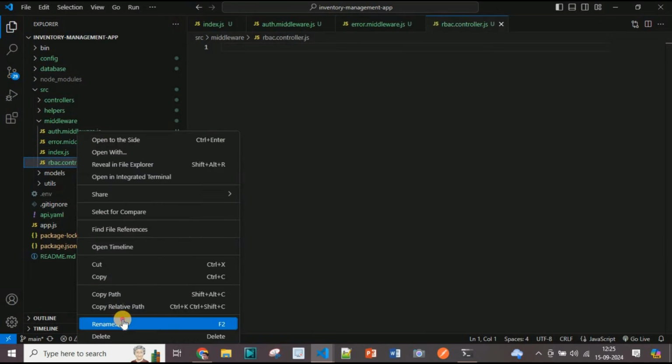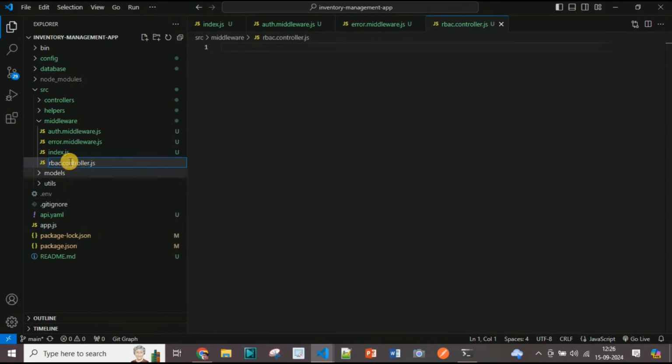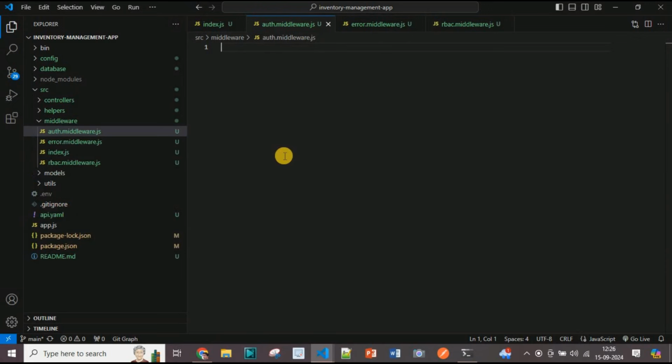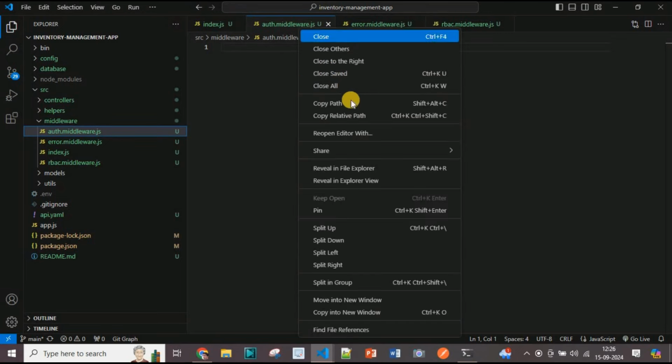And the auth middleware will be JWT-based authentication middleware to verify if a user is authenticated before allowing access to certain routes. And the error middleware is a global error handling middleware that catches and handles all the errors occurring in the application.